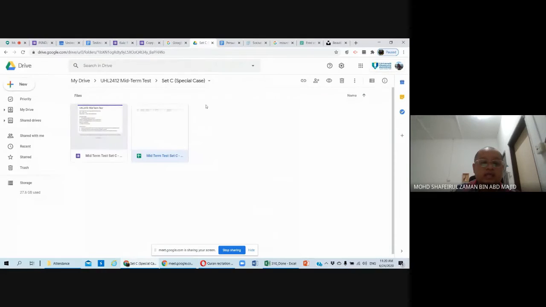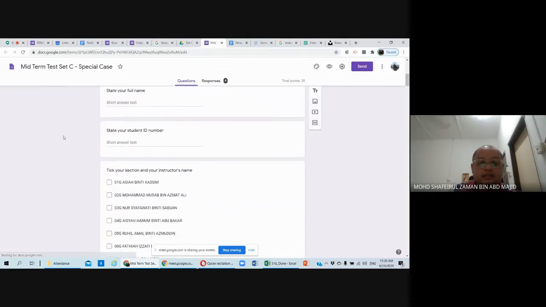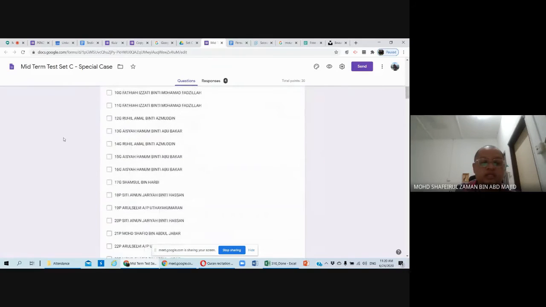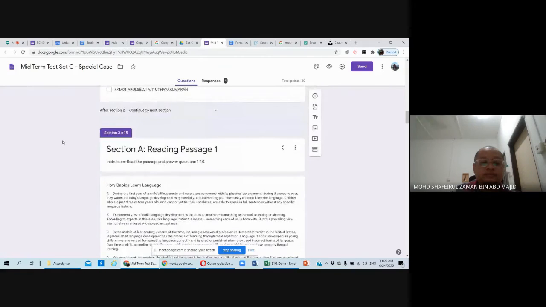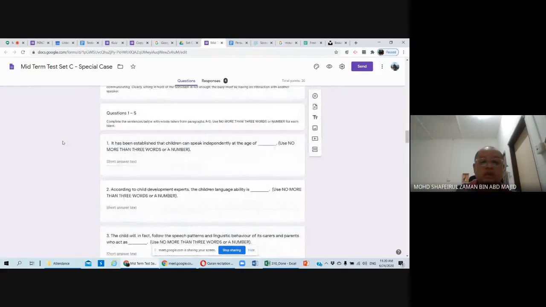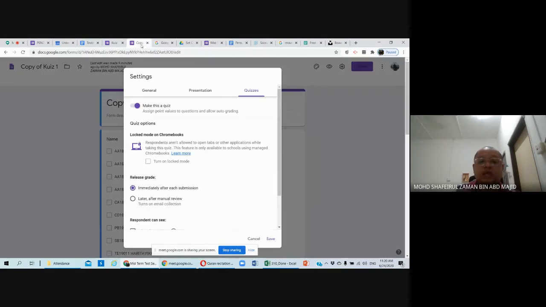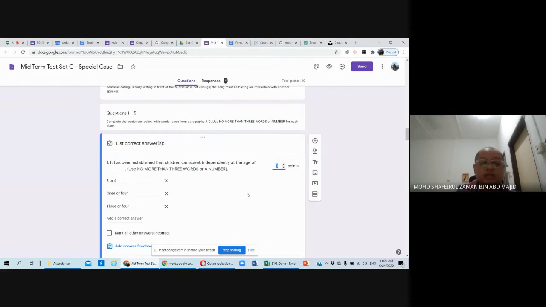Okay, right. So contoh quiz. Tadi soalan saya tunjuk contoh quiz dia. So saya pilih the drop down features here. So the students just choose the name of the lecturers, the section. This is section A, reading passage. If you choose it to be put under quizzes, kalau buat dekat make this a quiz, slide it to the right, you're going to have this kind of question. This is the question. If you click answer key at the bottom of it, kita pilih mana jawapan dia.